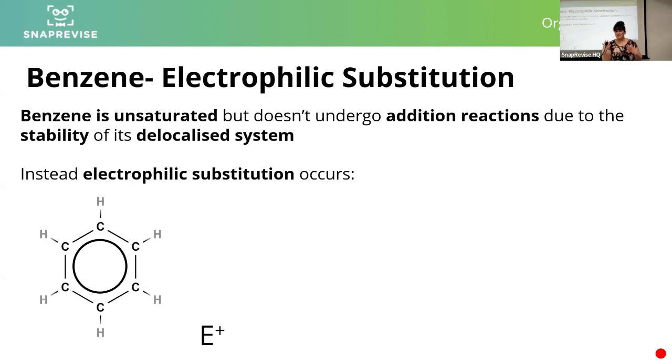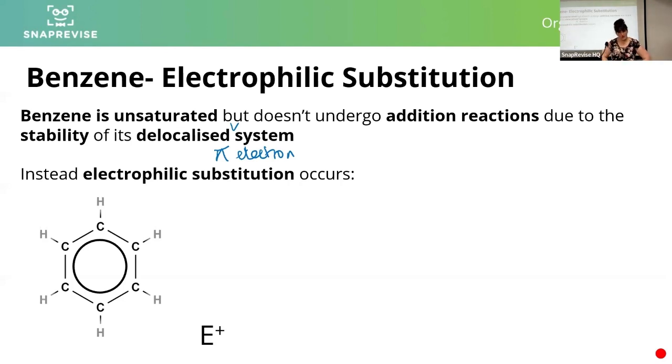This is because it's got this delocalized pi electron system. I'm just going to add that in. Pi electron system. These 6 electrons, 1 from each carbon, that have been delocalized in the area above and below the plane of the ring. This makes it more stable than it should be. It means it doesn't undergo addition reaction, because if it did, the addition product would no longer have this delocalized 6 electron pi system. It would no longer be aromatic, and therefore it would be more unstable. So addition reactions do not happen readily.